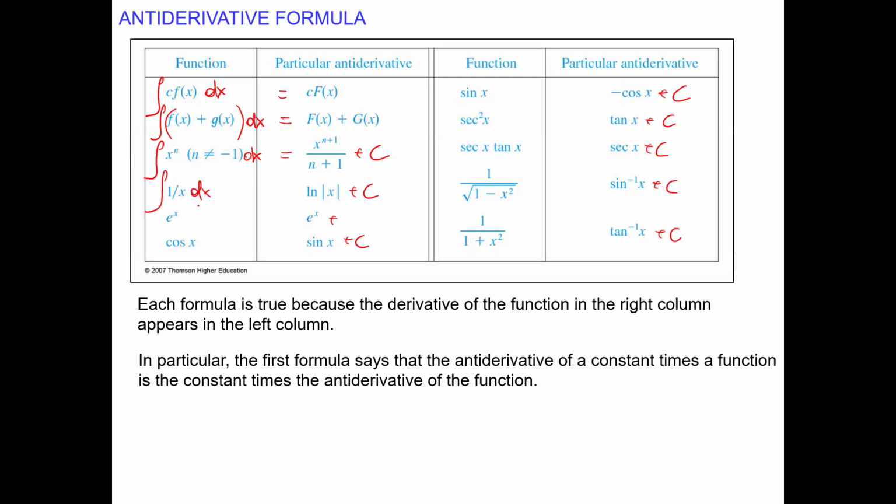Okay, integral of 1 over x, natural log of x, integral of e to the x dx, integral of cosine of x, sine of x, integral of sine of x, negative cosine, secant square, secant tangent. Now, because I didn't write this one, the integral of 1 over square root of 1 minus x squared dx is inverse sine, and respectively inverse tangent. Okay, we have a couple of formulas, the same. We can see just the main trigonometric, logarithmic and exponential, and also power form.